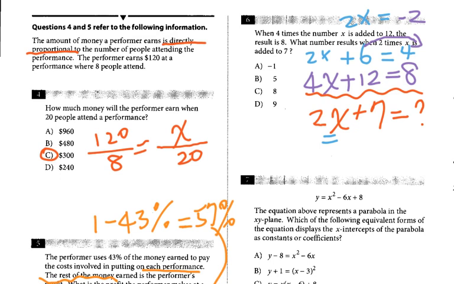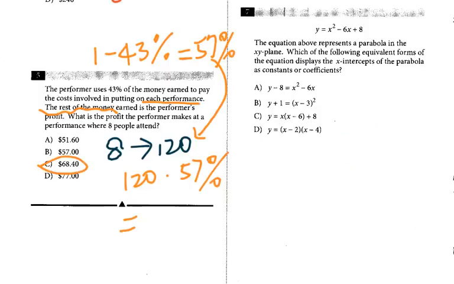So I plug in to 2x plus 7. That's how you get 5. You can also just solve for x first, get negative 1, then just plug in. Yeah, that's okay for this question. But this way is the shortcut. Always check from the given information how you can get to the information we are asked for.